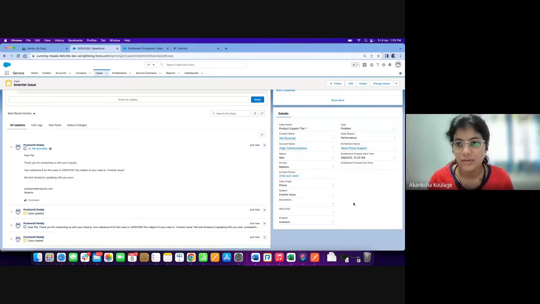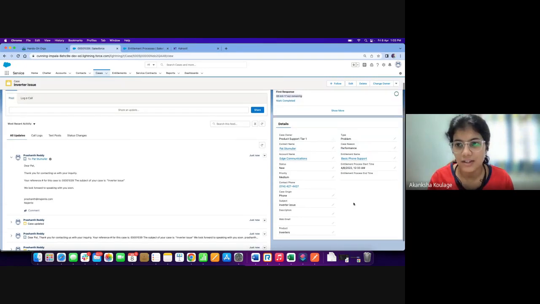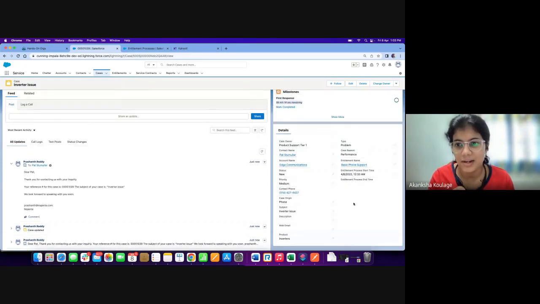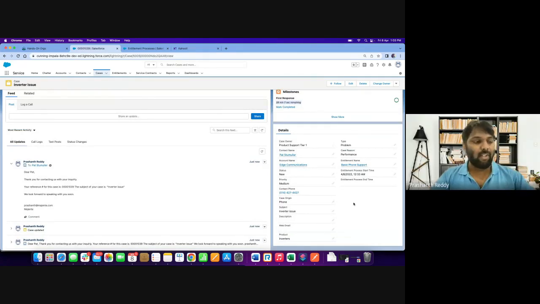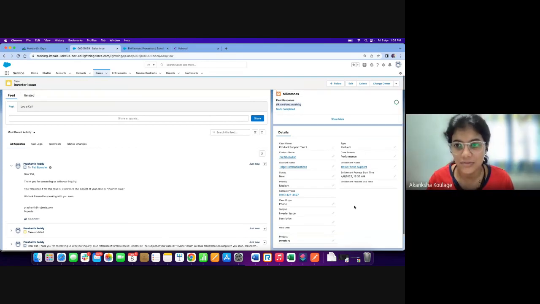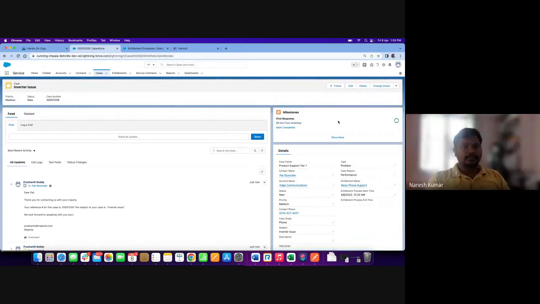Yes, this is what I understood. But then while Naveen was asking the question, you said if it is marked completed, it will go to the second milestone with an escalation reason. I never mentioned that. When did I say if it's marked completed? That's the reason why I got confused. No, I've not said that at all.